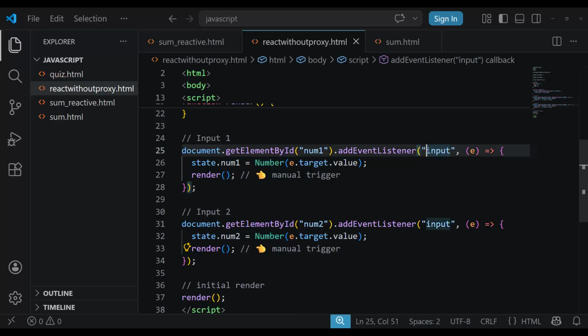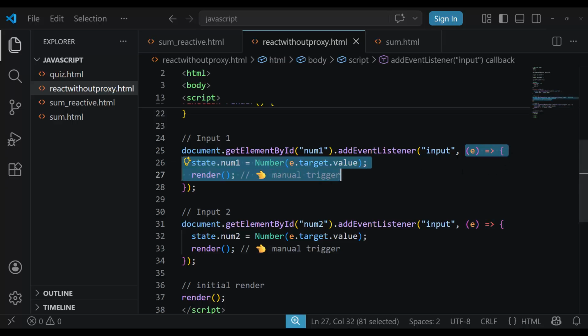Here is also input, if input happens, the listener listens to event input, and this arrow function will be executed. After that num1 will be, for example, 2, what we input. You see, render, again render.